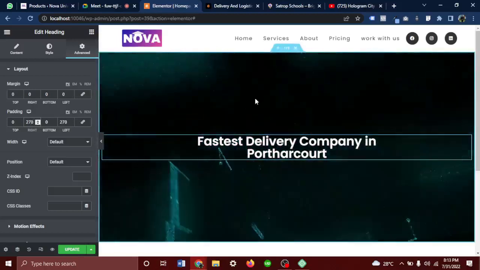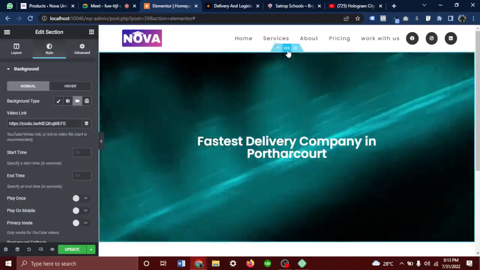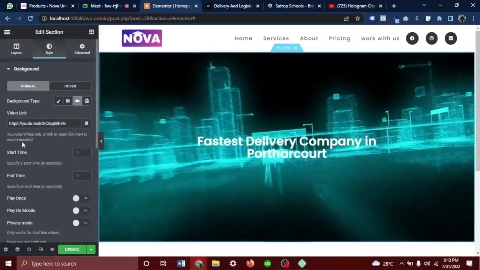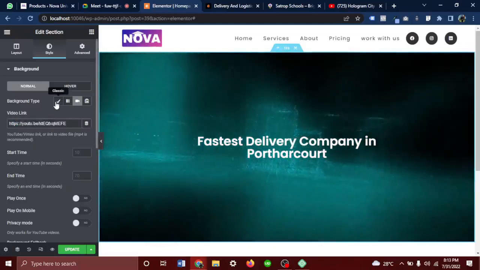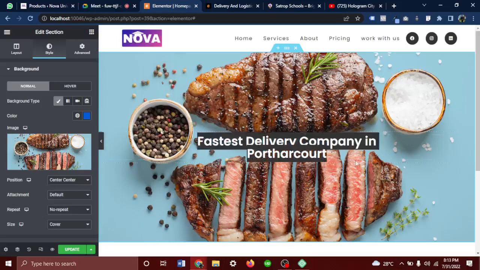But let me change this from video background to just our normal image background. So if I click back this six dots here, it will take me back to the settings panel of the section, and instead of selecting video background, I can select classic, and it will bring back the image. But you now see something that just happened. If you understand color, the graphic designers among you will understand what is going on. The background image is too bright, and it is not making my text show very well.